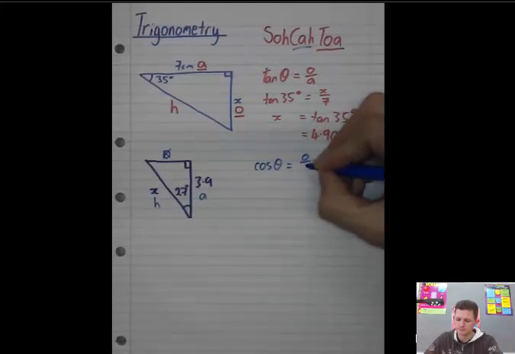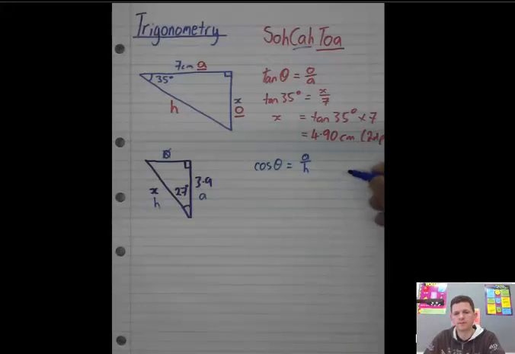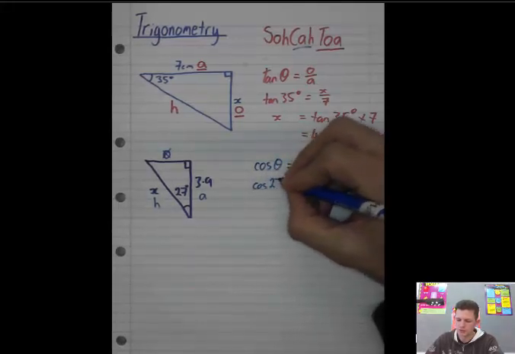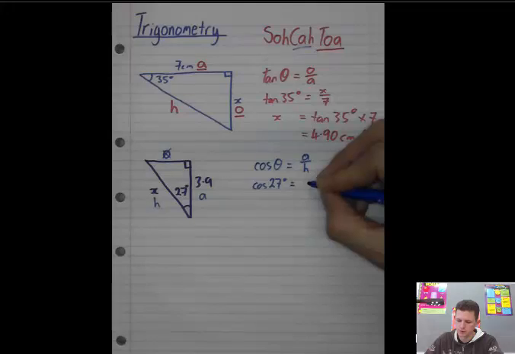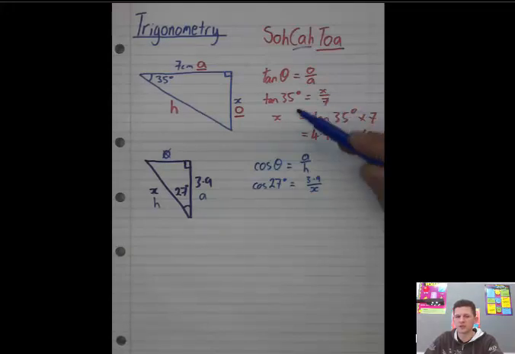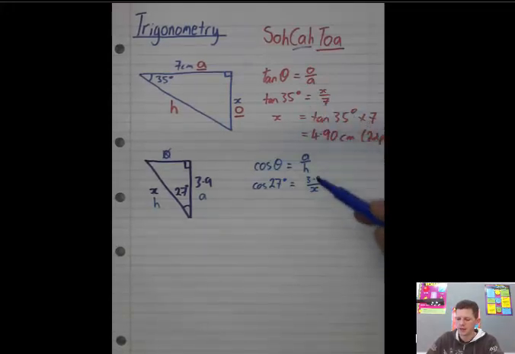So far we have done nothing different. We label the triangle, we wrote out the rule, and then we substitute into the rule. But here is where we see a difference. Up here in the red example, we've got x over 7. X is in the top of the fraction, so it was really easy to multiply by 7 to isolate the x term. Here x is in the bottom, so multiplying by 3.9 is not going to help us. That just makes the 3.9 bigger.